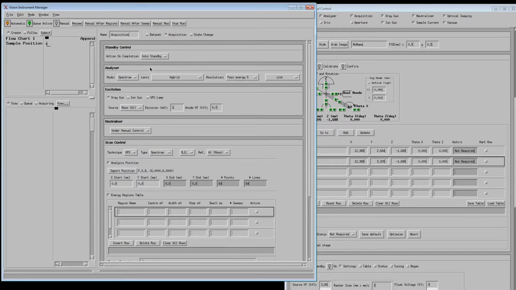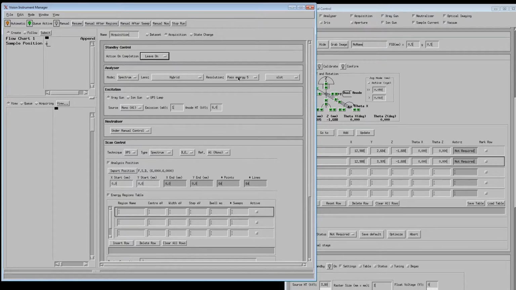I start with the standby control and I want the action on completion to be left on, because after this survey scan, I'm going to perform a regional scan and I don't want the X-ray gun to go to standby. For the mode, I choose spectrum, lens hybrid, my sample is not magnetic.